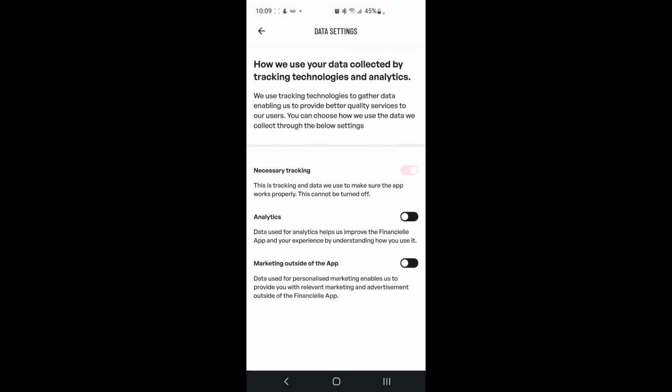So that's something that I'm sure they could be emailed about, or maybe they can fix this glitch, because here I can't select that necessary tracking. I can't unselect that. I think the reason that these keep getting selected is because this one is just selected by default.